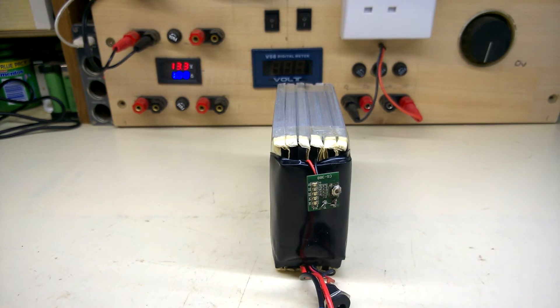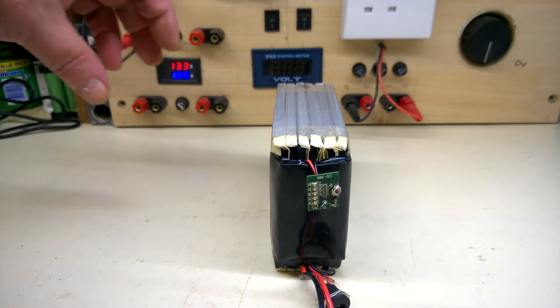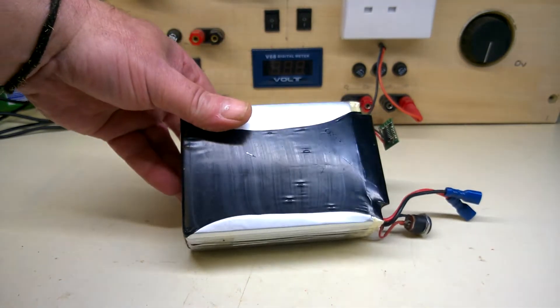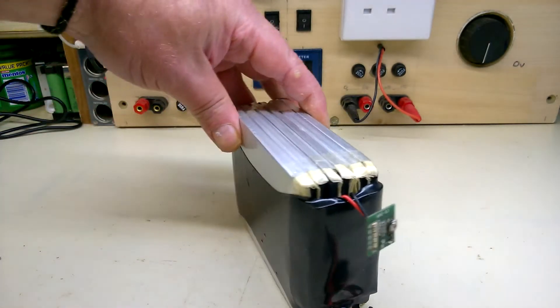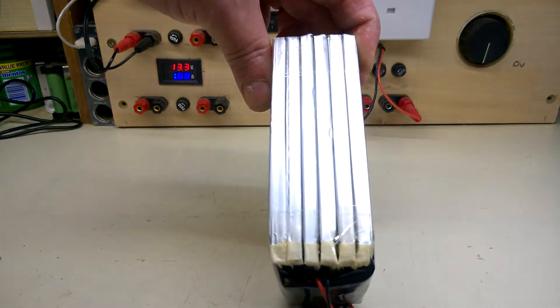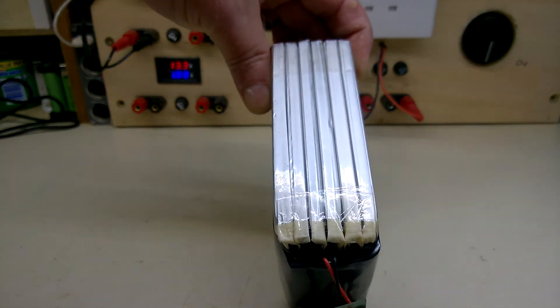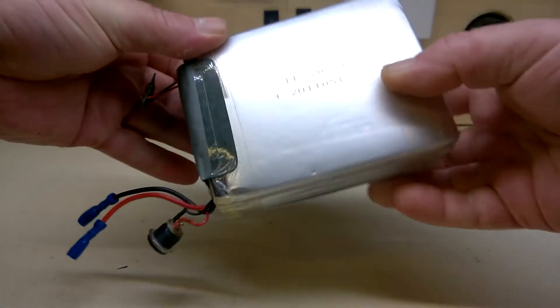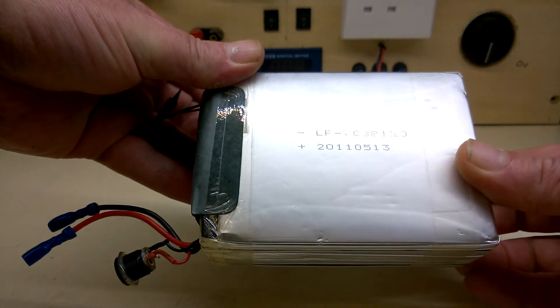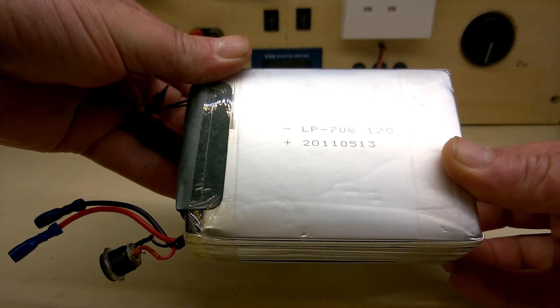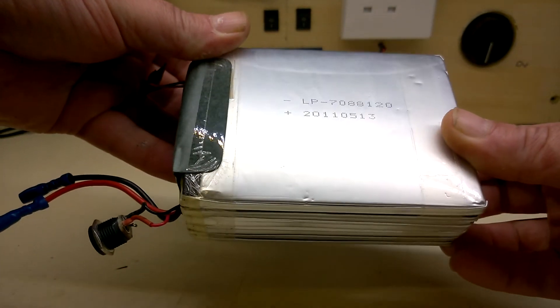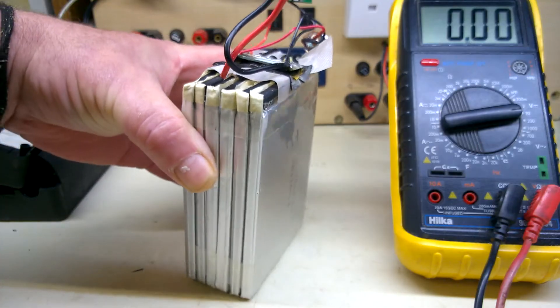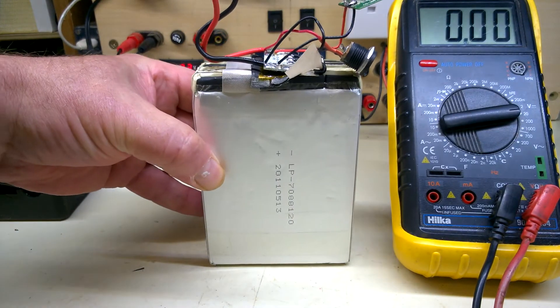Pouch cells. I hope they're going to be lithium ion. First glance is they're not swollen. Doesn't seem to be any damage. May be a BMS problem. What's that say? 13th of the 5th, 2011. Wow, it's pretty old.